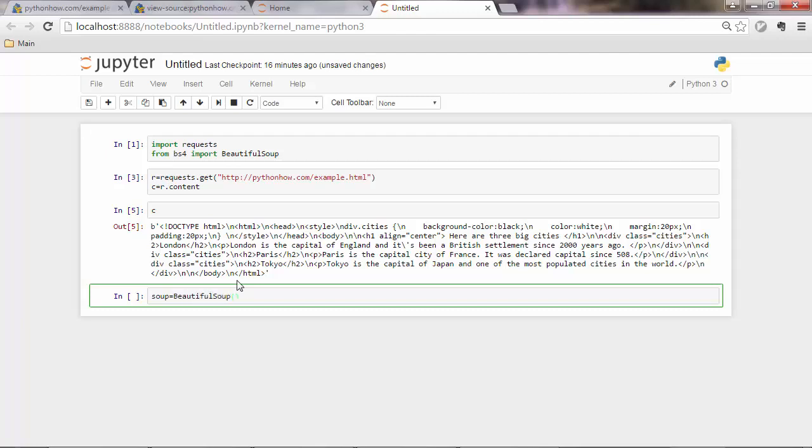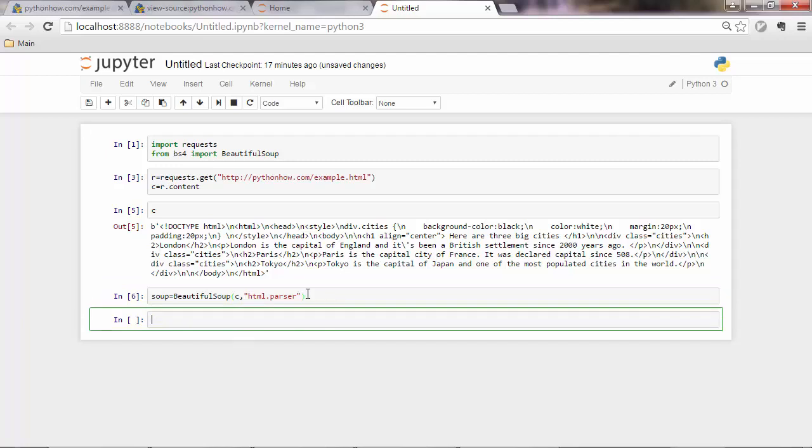And that would be equal to the Beautiful Soup. And guess what you want to pass here? Well, that would be the content. And maybe another argument. So you want to specify the parser you want to use for parsing this data. And that is normally the HTML parser, so this is what you want to use almost always. If you don't specify this, you'll get a warning, but still things will work. So I normally pass it there.